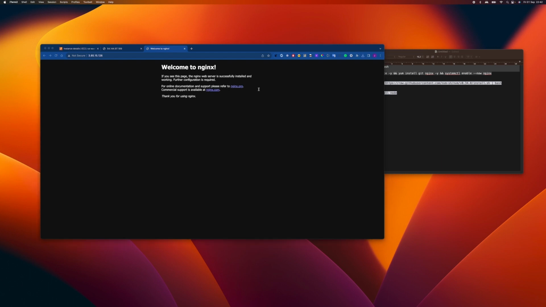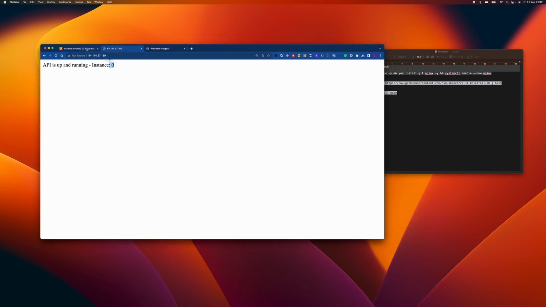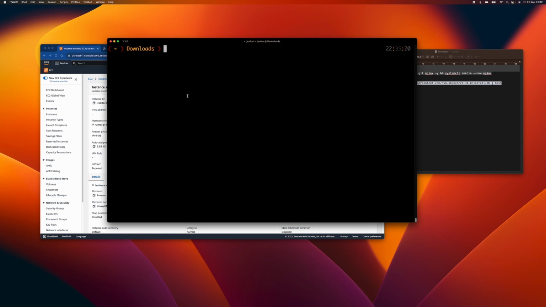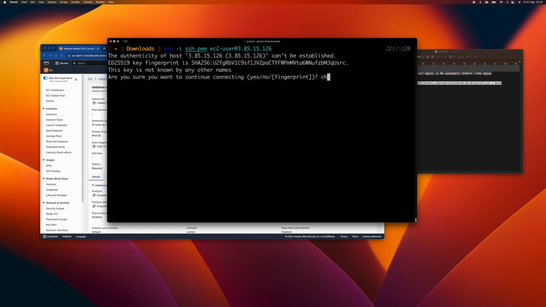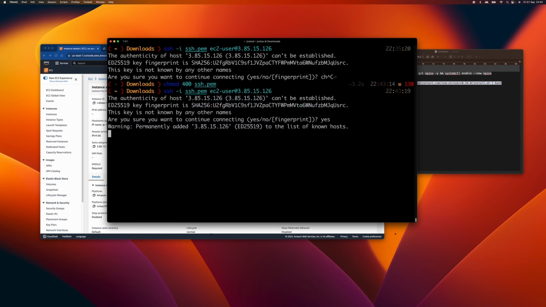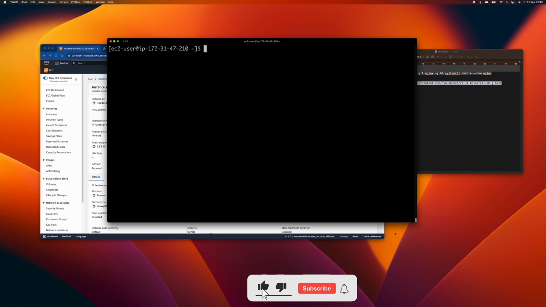So now the next step is to log into our instance. We're going to use our IP address and the key pair that we created earlier. So I'm just going to try to log in to our instance. Yes, we just need to specify the IP address and the key pair. But firstly, I think we need to change the permissions on the key pair. So let's run chmod 400 and the key pair. Then now, as I said, we can log into the instance. All right, we're able to log in.